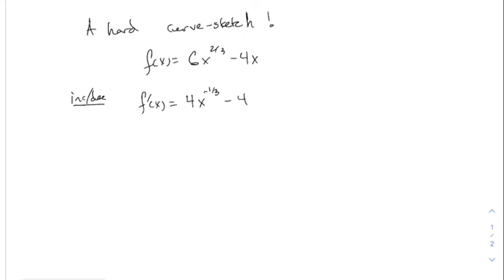I suppose you could factor the 4 here. It's not a big deal. Then it's just x to the minus 1/3 minus 1. I'm going to set this equal to 0 and solve all that, so I'm going to write this again as a fraction. It is a negative exponent, right? x to the minus 1/3 is the same as 1 divided by x to the 1/3, and x to the 1/3 I'm going to write as cube root of x, because that's what it is. And then minus 1, of course. This is the derivative, f prime of x.